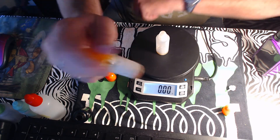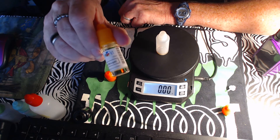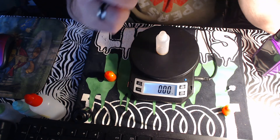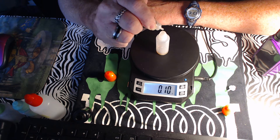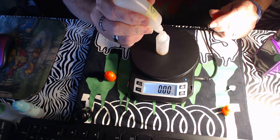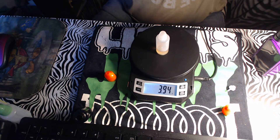Last but not least, Tyrone Nougat from Flavor Art — that's the stuff in the middle of the Milky Way, the nougat. We're going to use this at three-quarters of a percent — 0.12 grams. Tare the scale out. I'm doing a 70/30 mix so I need 3.66 grams of PG.